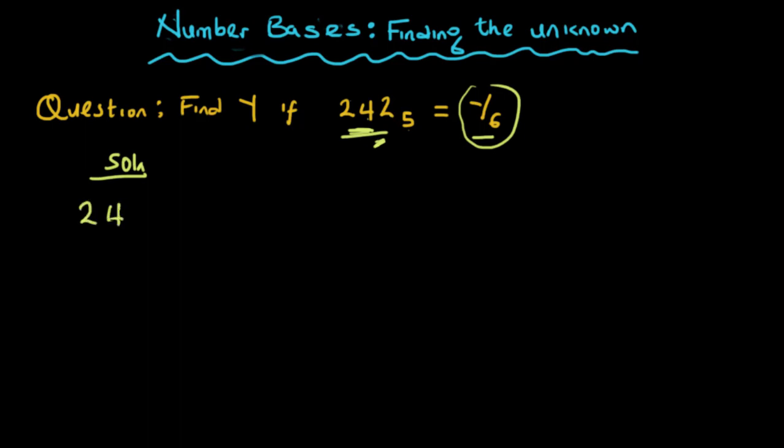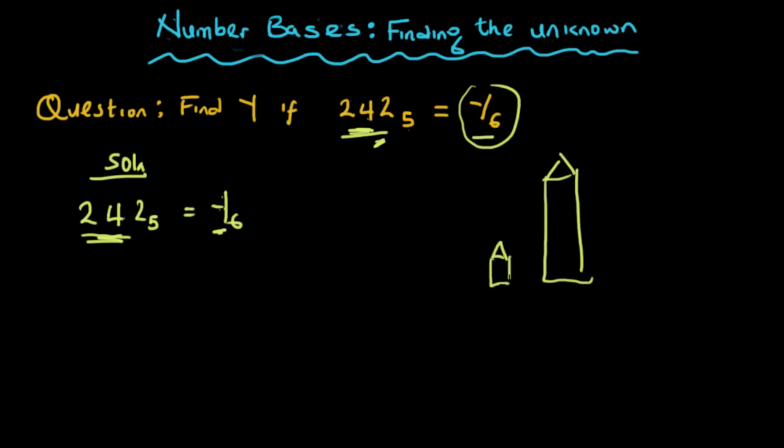So we have 242 in base 5 equals y in base 6. Now remember, what we want to do is convert 242 to base 6, because if we convert it to base 6, these two values will be in the same base and then we can find y. Now how do we convert from base 5 to base 6? Remember, in the previous video I told you that base 10 is a skyscraper and other bases are bungalows. If we are trying to convert from base 5 to base 6, we first convert to base 10 by multiplying, because this is like a promotion. Then we divide to convert to base 6. So can we do that?